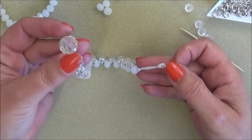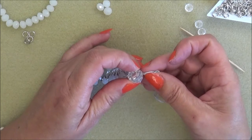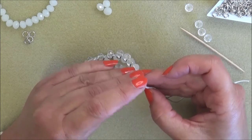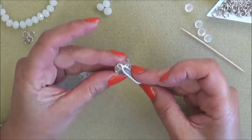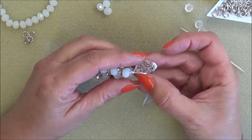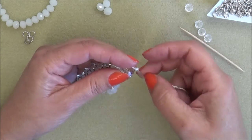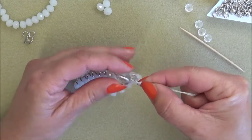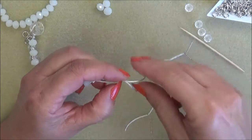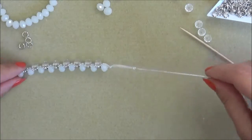Getting our bead or our button, and seeing if it fits through the hole. Mine does, so I know that's exactly where I want it to be. Can you see that it fits around our bead? So, tightening up our knot. Nice and tight.